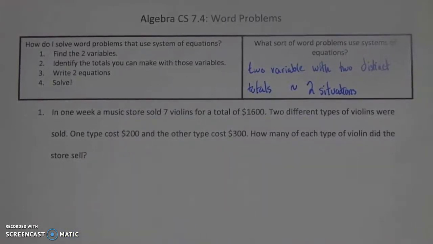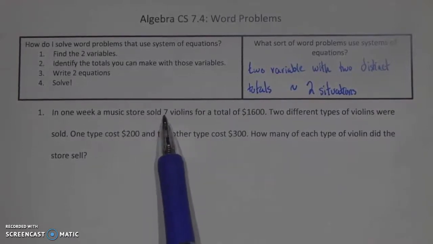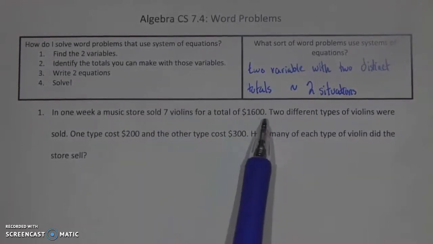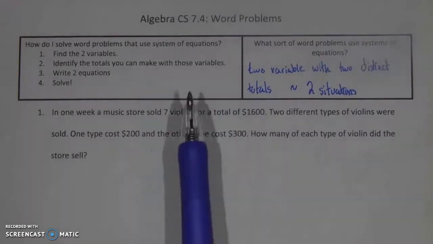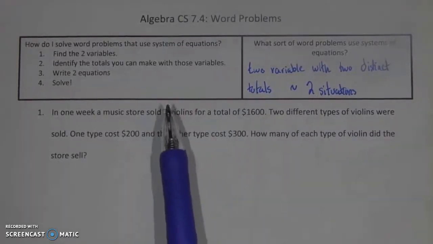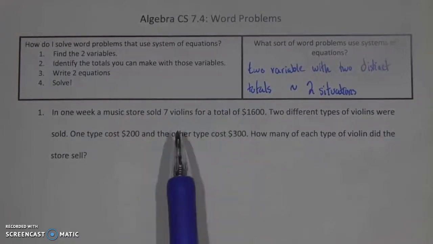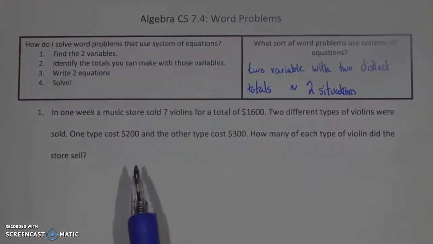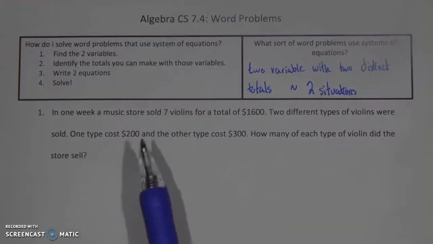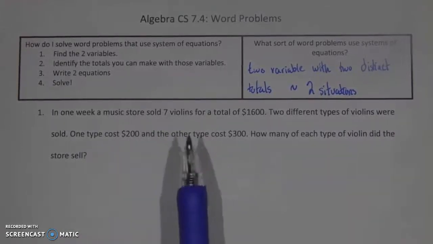Okay, as soon as I get a word problem, I usually pull out that note card that we made in class. That note card includes how to find a slope, how to find an intercept, and the various sorts of equations that you can make, because I know in order to solve this, I'm going to need some form of equation. Now, this one does have smaller numbers, so if you're just plugging things in, you would probably find the correct combination. But if this number was like 400 instead of 7, that combination would take forever, and it might not be possible to solve in the time that you need. So don't try trial and error only for this.